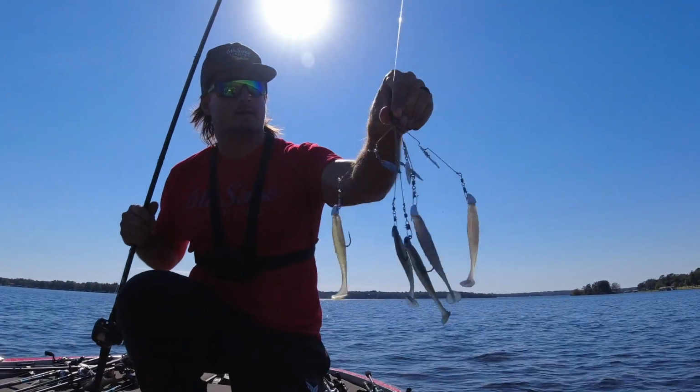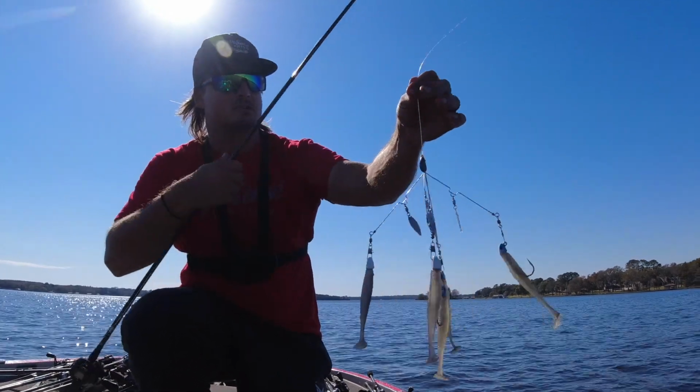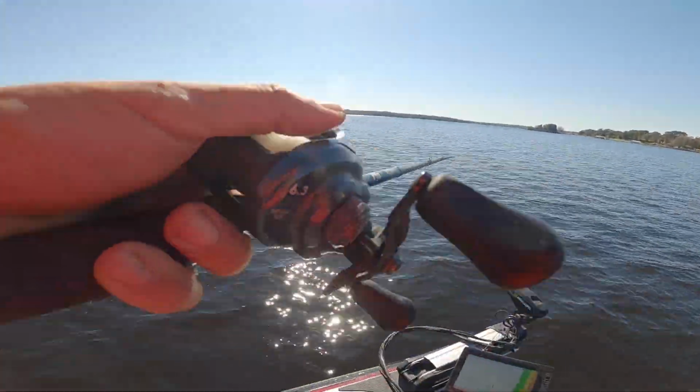Got the A-rig with blades. We have 2 1/4 ounce heads with 6 cent swim baits, Divine swim baits. Those are 6 cent jig heads too. 3 with a 1/8 size. I don't know why that was so hard for me to talk right there.